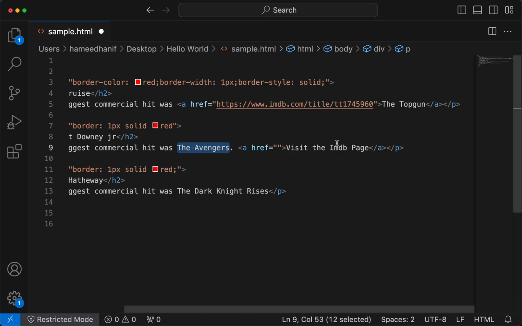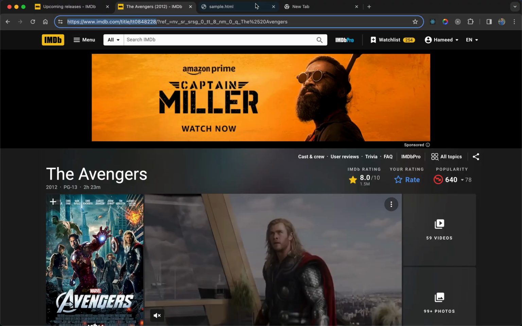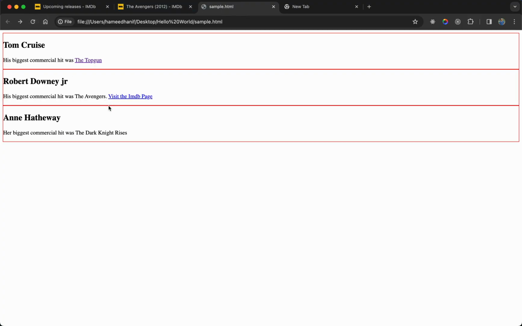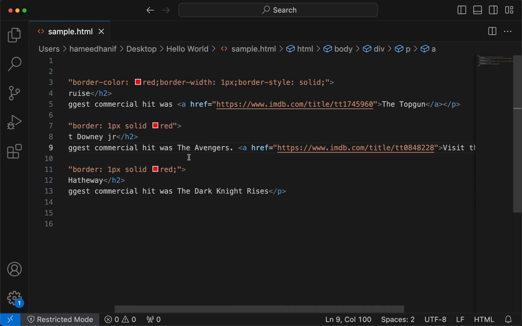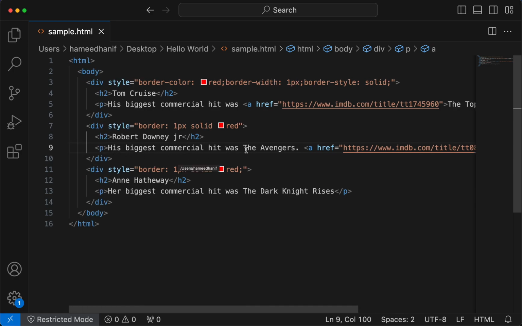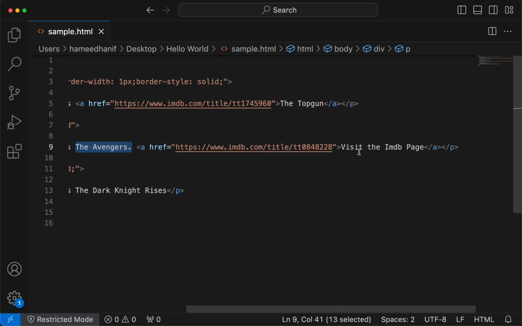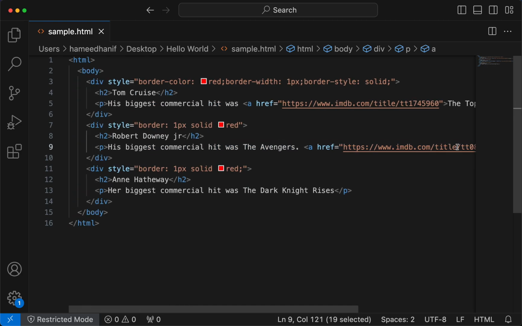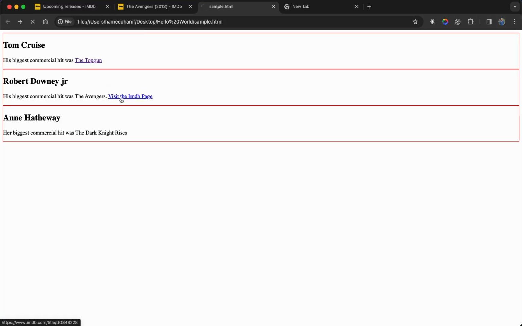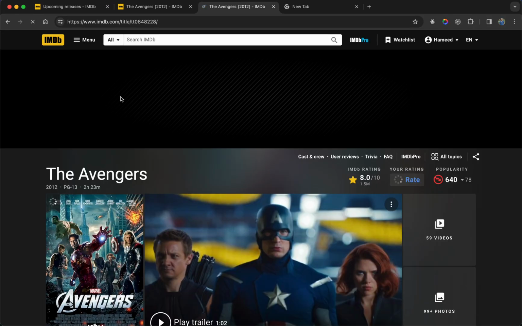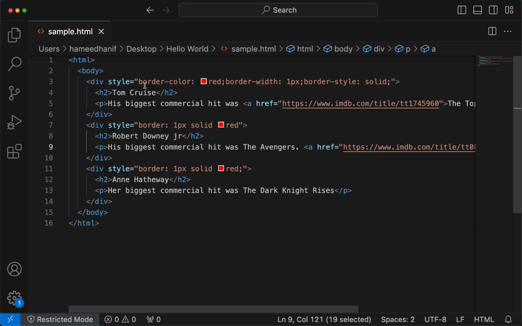I copied the URL, saved it, and refreshed. So if you look at it, his biggest commercial hit was Avengers. I didn't change the text, instead I just put another URL for Avengers, and this text takes you to that URL. When you click on it, it takes you to the Avengers page.